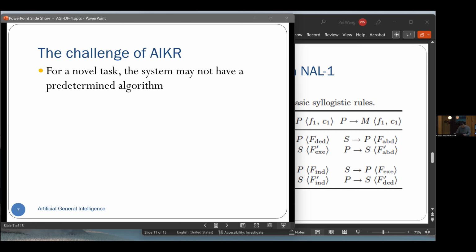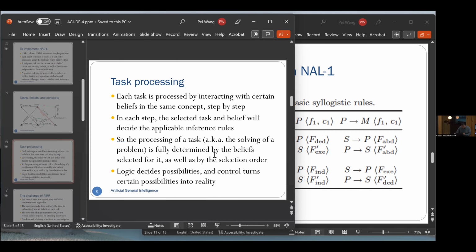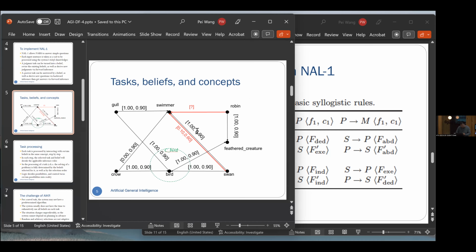You'll see another way for people who are familiar with graph theory: each of these questions will actually be answered by looking for a path between these two nodes, using the existing beliefs as edges.